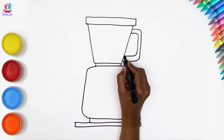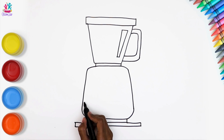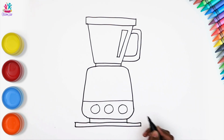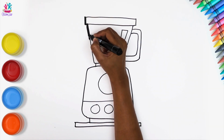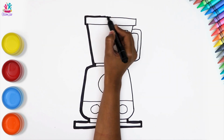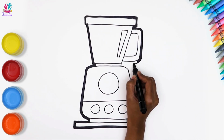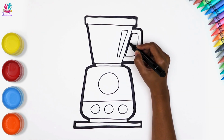Now we've got the outline, we can put some details on. A shine on the glass. And some buttons. We're doing 3 on the bottom and 1 big button. How many does yours have? Time to blacken up the border. By thickening the black lines, it can really make the colours stand out when we colour it in. Keep going, you're doing a great job.